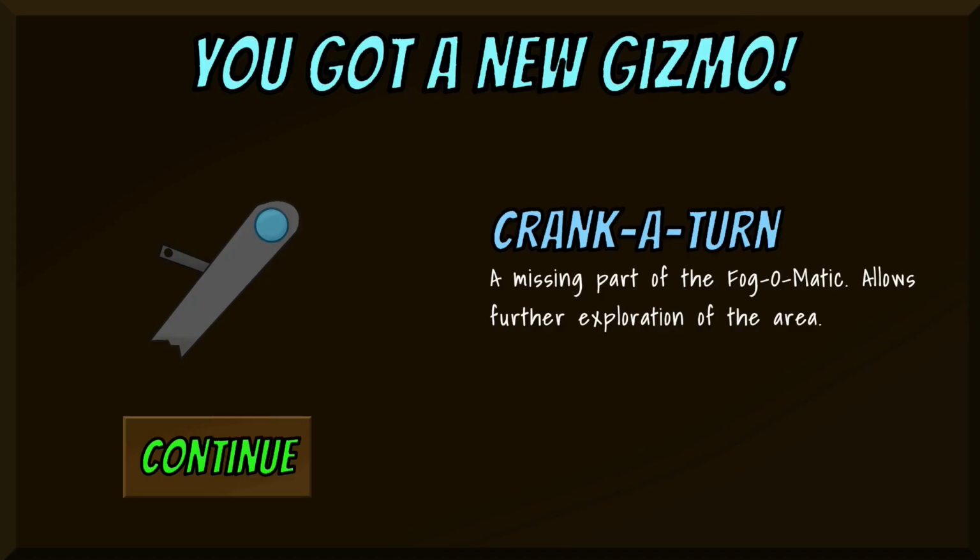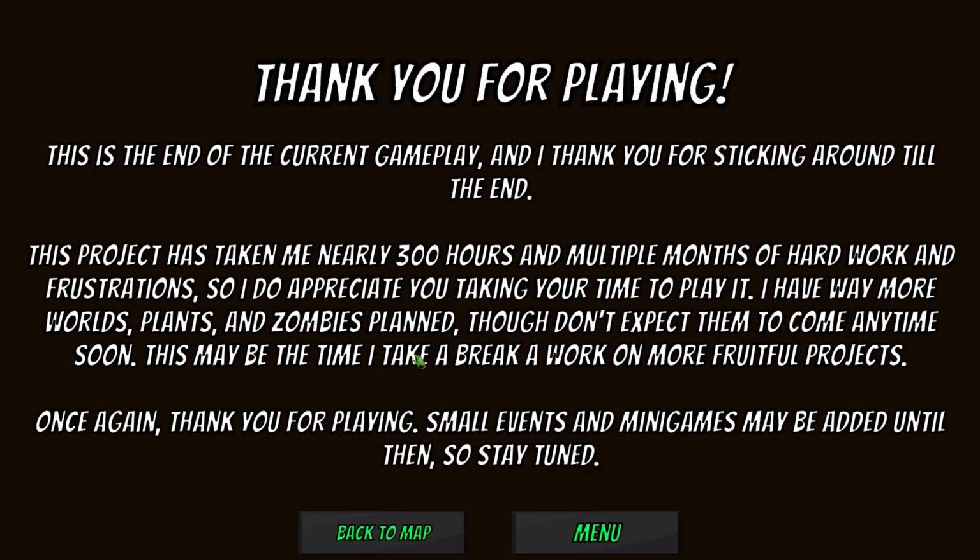I like the Evermeans rolling their eyes. Crankaturn, you got a new gizmo. Wow. A missing part of the Fog-O-Matic allows further exploration of the area. Ah, but please tell me there's at least something. Give me something. Okay, there we go.